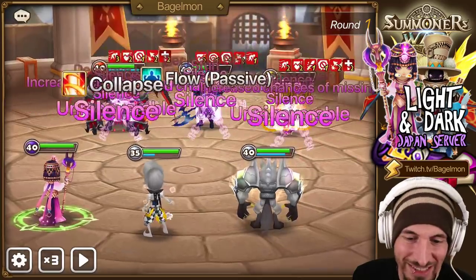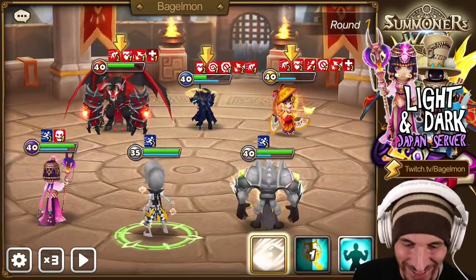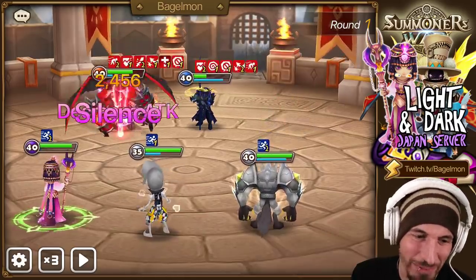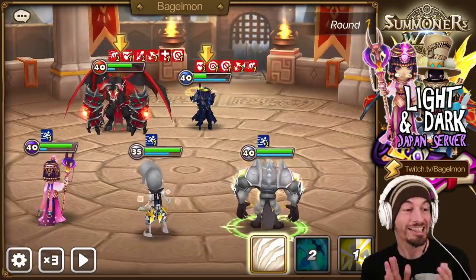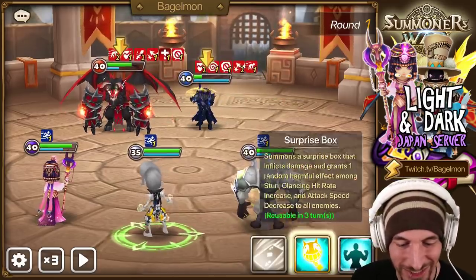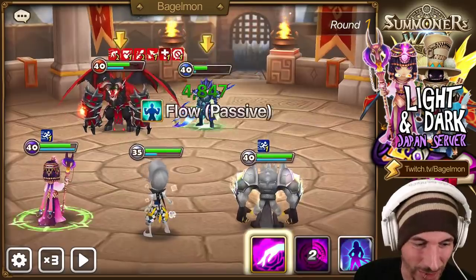Oh my god, Nephthys is carrying everything. Okay, we're just gonna win because of Nephthys. Nephthys is like, I'm sorry, did you need an irresistible silence? Yes, Nephthys. That would be fantastic. Thank you very much. That'd be super great. Oh, she's so broken.